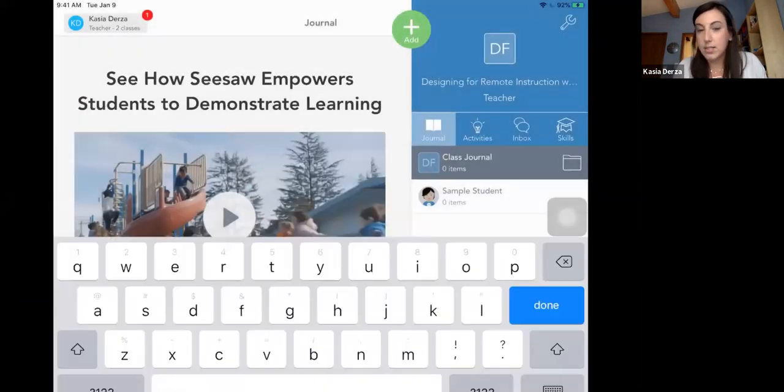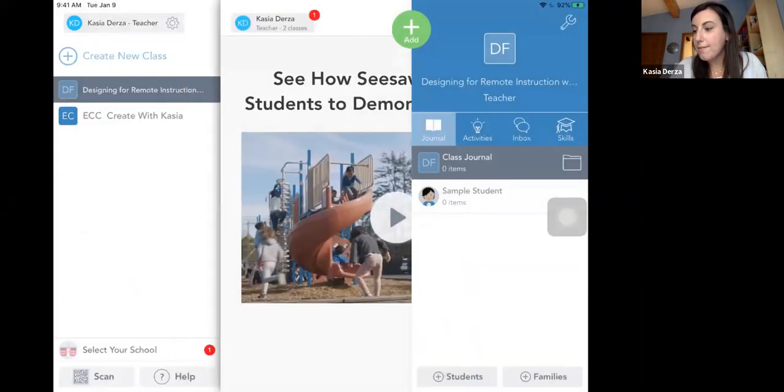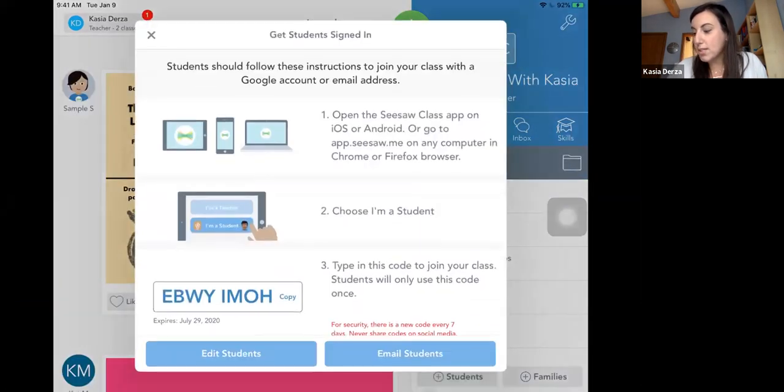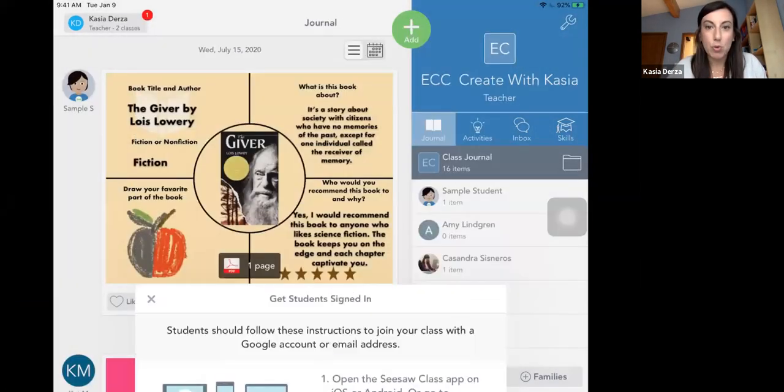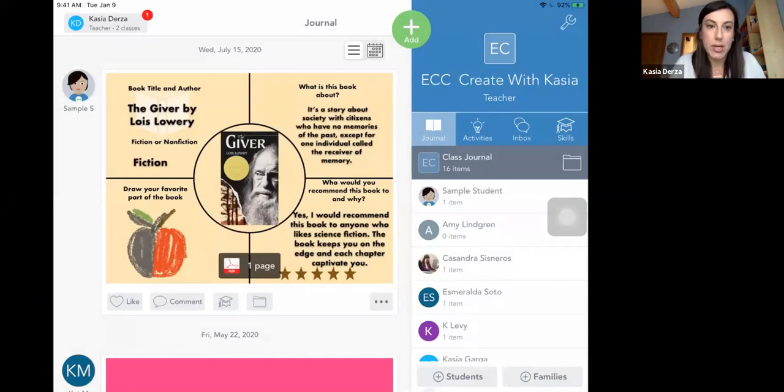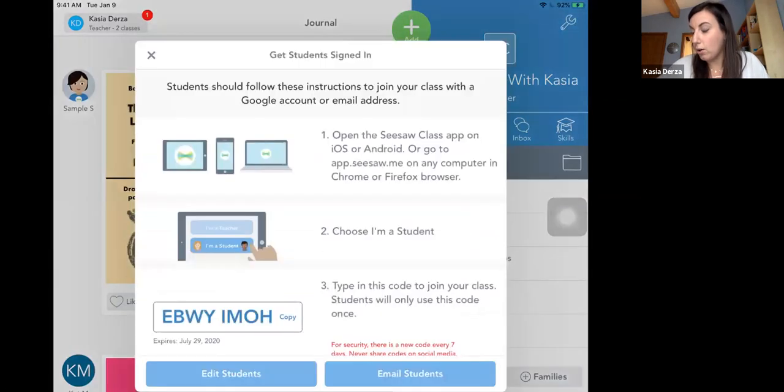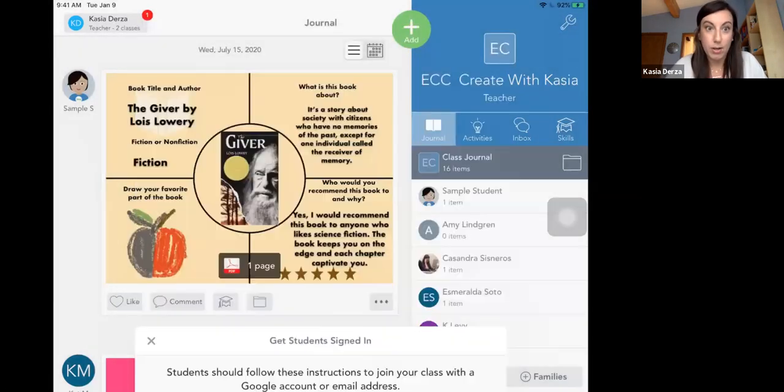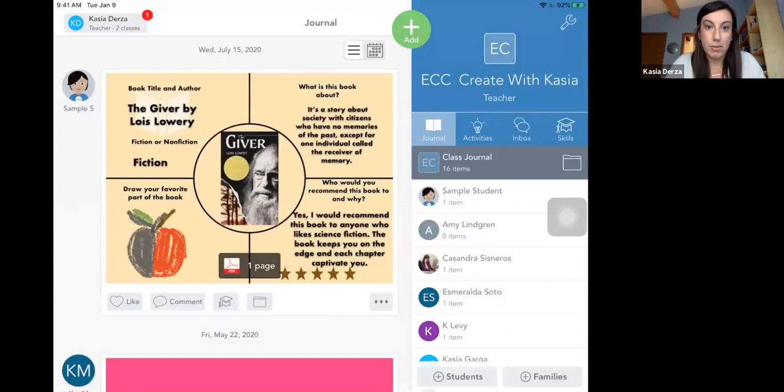All they need to do is, every class, you post a code, and when they come into the classroom, the iPad is already there and they just click I'm a student, and then they type in their code. It's six letters, a little shorter than this one, and they just copy it. Then they just have to find their name. They don't have to put in emails or anything, so they get really good at that. That's for when students are sharing devices or don't know that information and are too little to use it.